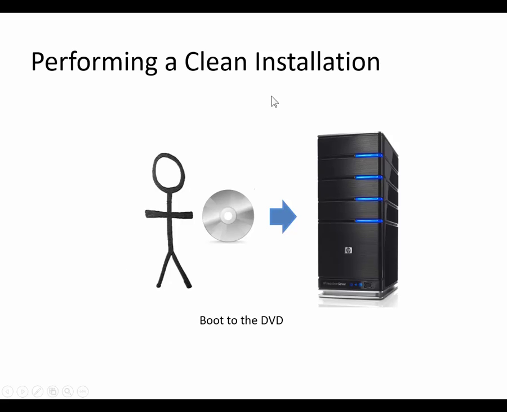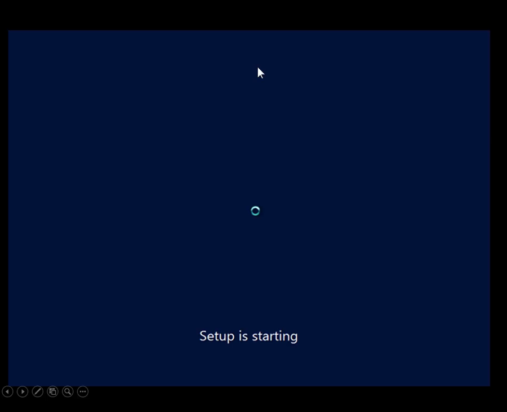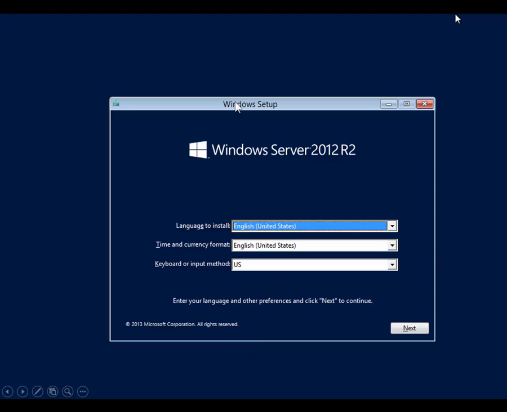So to perform the clean installation, you take the DVD, you put it in the server, you turn on the server, and you boot to the DVD. You turn the computer on, and it boots, and we see press any key to boot from the DVD. So at this point, press any key, and that way it'll boot from the Windows DVD, and now we can see setup is starting, and now we see the Windows setup screen.